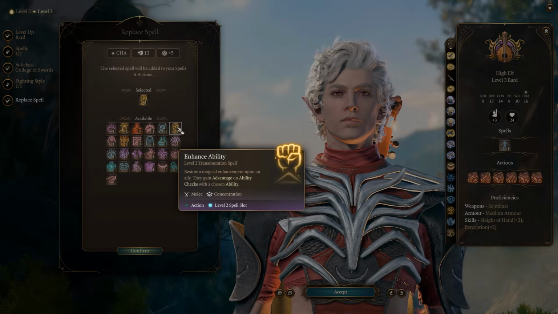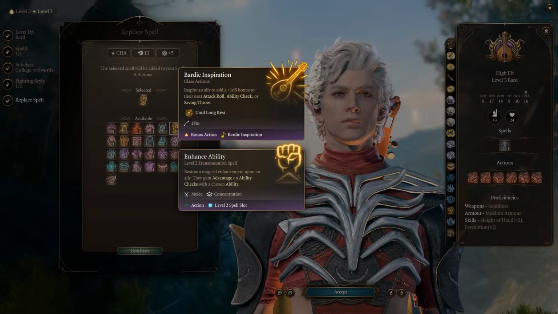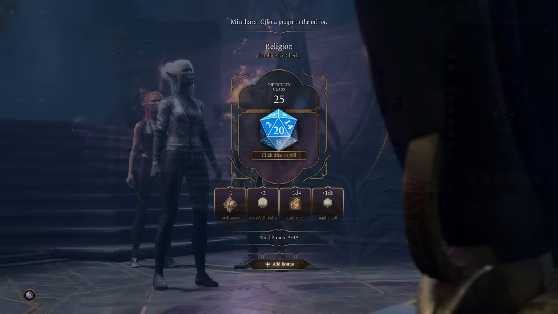Bard can also assist with ability checks by combining Enhance Ability and Bardic Inspiration. They will help unskilled characters pass most ability checks in the game.